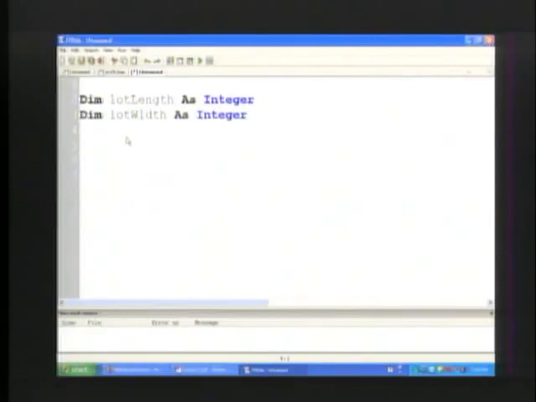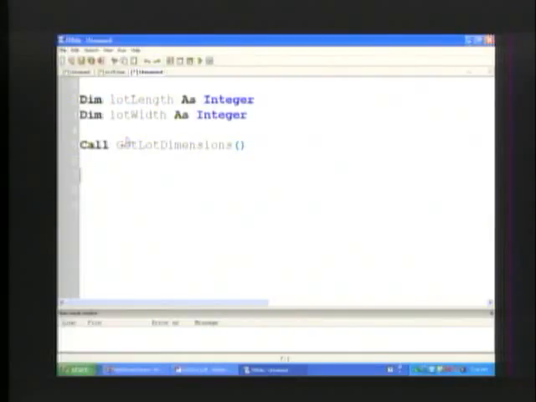Now, let's just say I want to call a procedure to get that information. So I've got to call get lot dimensions. I know that thing is going to go out and ask the user for the length and width.